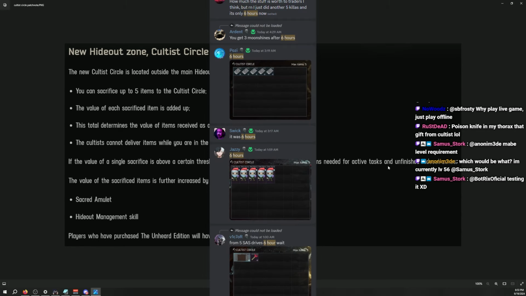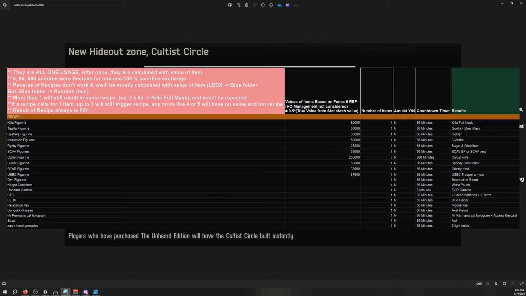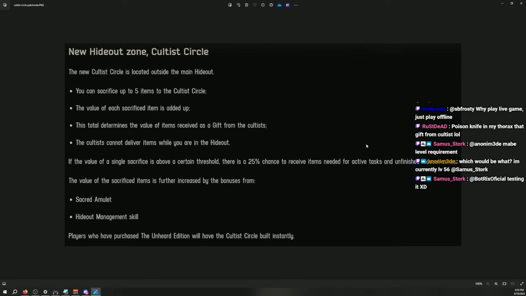This number 6 matters a lot because whenever something specific happens in a pattern, a recipe, or a threshold, it's usually 6 related. For example, we talked about the Tagilla recipe. When you input a Tagilla figurine, you will get a Tagilla mask, the helmet, which results in 66 minutes. Most of them are 66 minutes, some of them are 666 minutes, some of them are 6 minutes, such as the Unheard Edition Gamma container turning into the EOD Gamma edition. If you input that, it only takes 6 minutes.